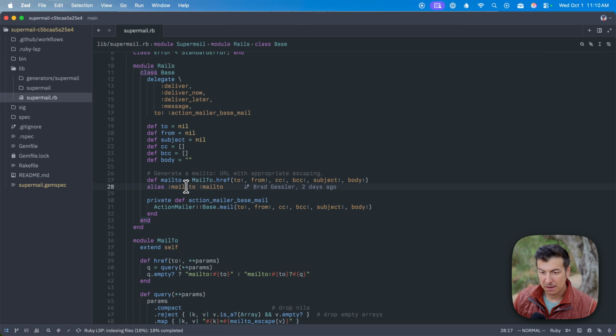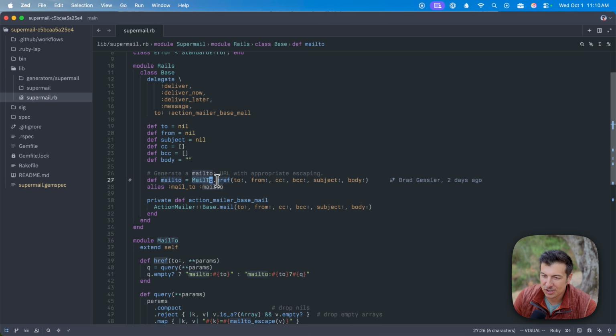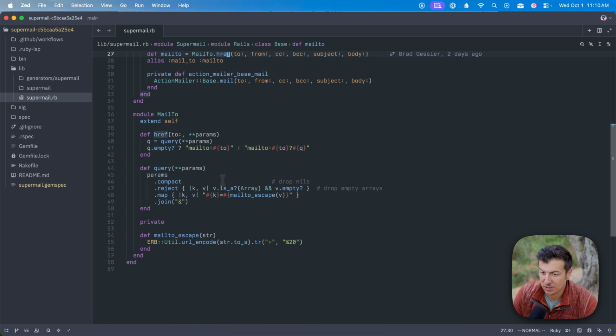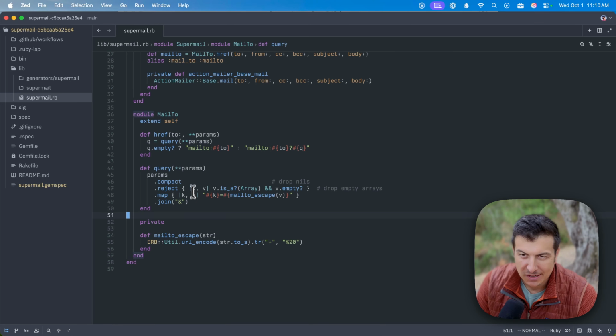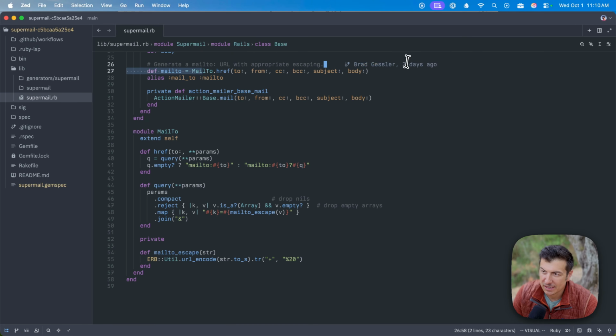Mailto is mail_to, so who cares? Just type that in. This is just a function, and it's just generating the href that you would pass into a URL. You don't have to use Phlex for it like I am, but I use Phlex to build everything. This function would actually work inside of a Rails link_to, but obviously I use this function to generate a mailto link, and we can see that here.